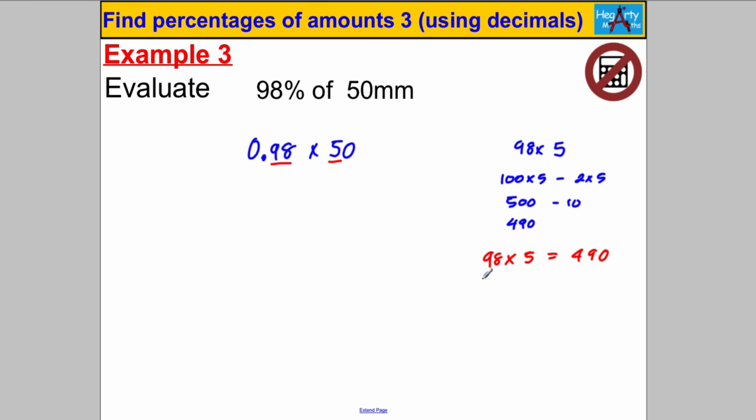Okay, and therefore we want 0.98 multiplied by 50. 0.98 multiplied by 5 is 100 times smaller, so this will be 4.90. And we want 0.98 actually times 50, so the 5 is made 10 times bigger, that must be 49.0. And we can go up here and we can just say the answer is 49, we don't need the 0.0 millimeter. So let's try another one.